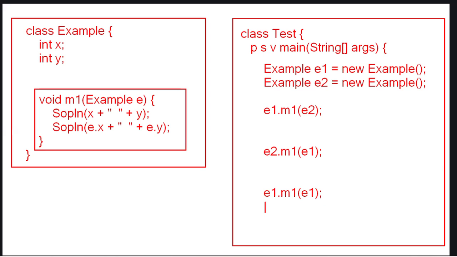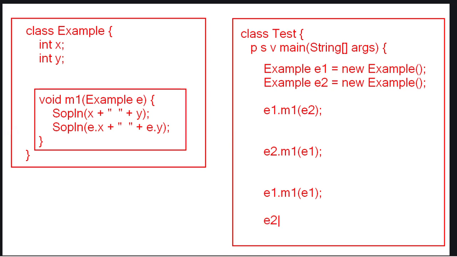Tell me, when you define a non-static method in the class with the same class as a parameter type, then I can call that method by using two different objects of that class in any order, or also I can call that method by using the same object as current object and argument object. Then the method logic executes, all lines are executed on the same object E1. How many times? Two times. First time with the help of the this keyword, second time with the help of what? Parameter. Three points I told. Fourth point you tell me.